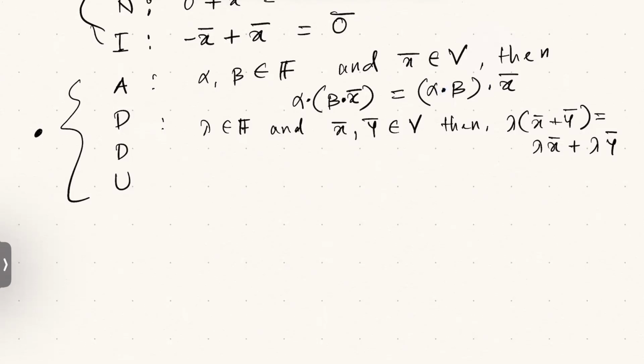Because you are multiplying two field elements, like if you multiply 1 times 2, then you get 2. But if you multiply 2 with a vector, let's say v, then you get 2v. Right? So let's say you have a field element 2, another field element 3, then if you take the multiplication, you get 6. But if you multiply 2 into a vector v, then you get 2v, right? So you see there is a difference in the multiplication.